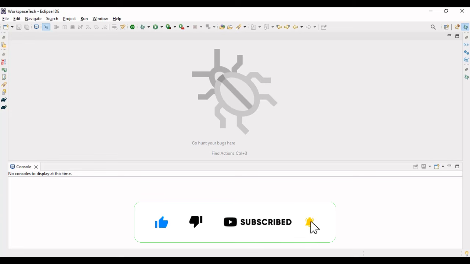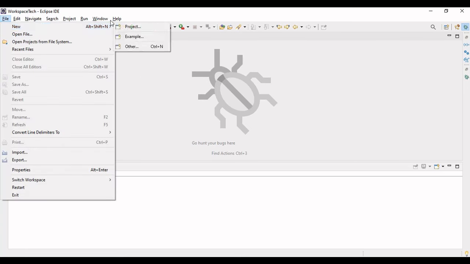So let's get started. We'll directly jump on to developing the project, as we have done it many a time, but today we'll be discussing the easiest way, with the minimum code that you can write to design your login and registration. So let's go on the file and generate a new project.